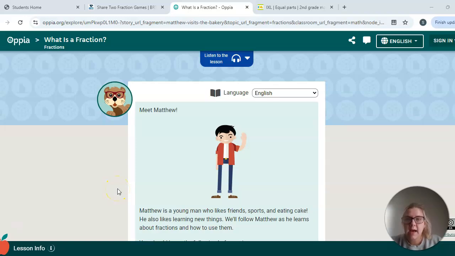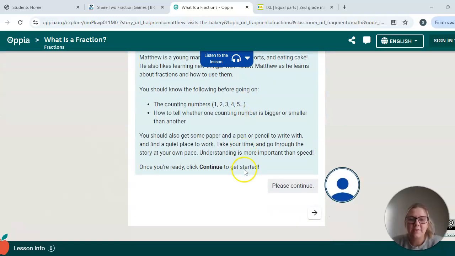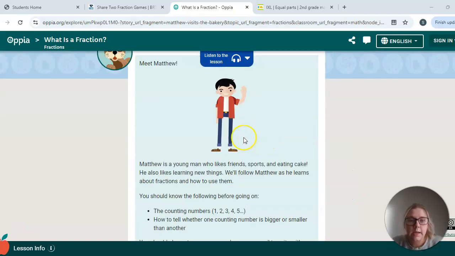Okay, so the first website that I found was oppi.org, and it's an interactive lesson website for math. And this specific section that I'm doing is what is a fraction? I consider it more of a game because most of the games that I've found online that are free, you have to go through so much before you can get to the actual game and put in so much information. And it's really not convenient whenever you're just looking for a quick, fun math game for your students to play during downtime. So I did find this one.